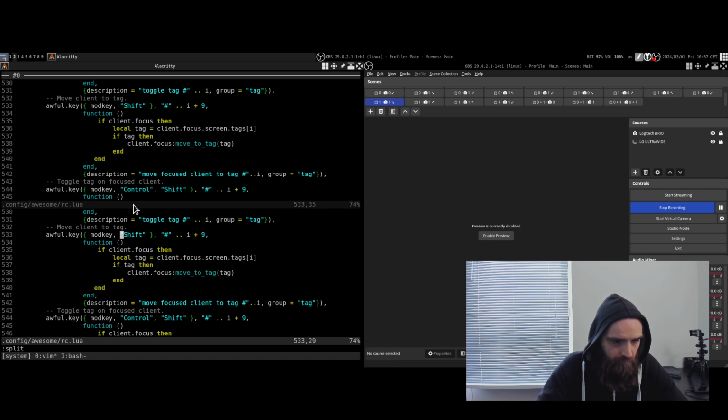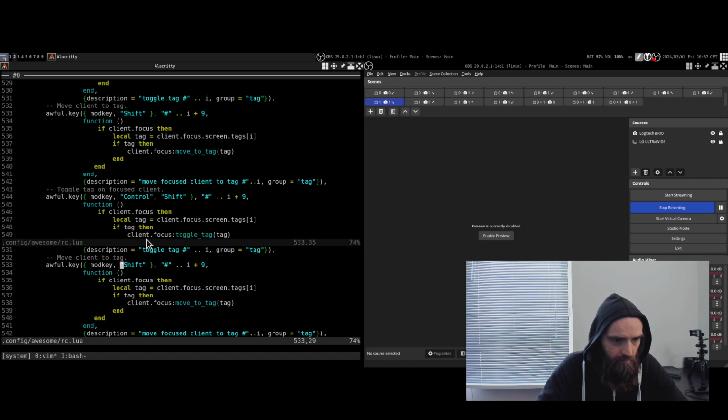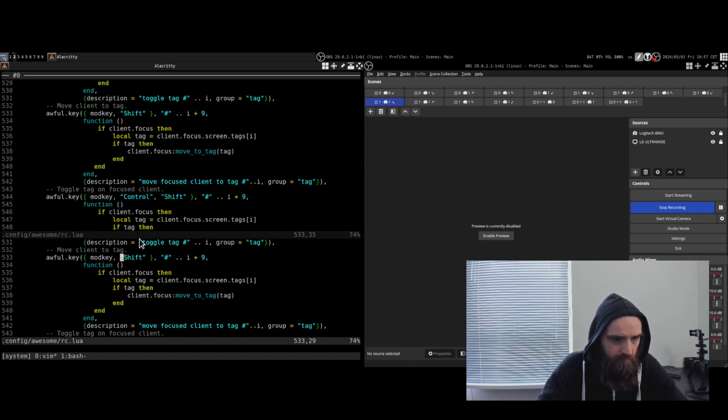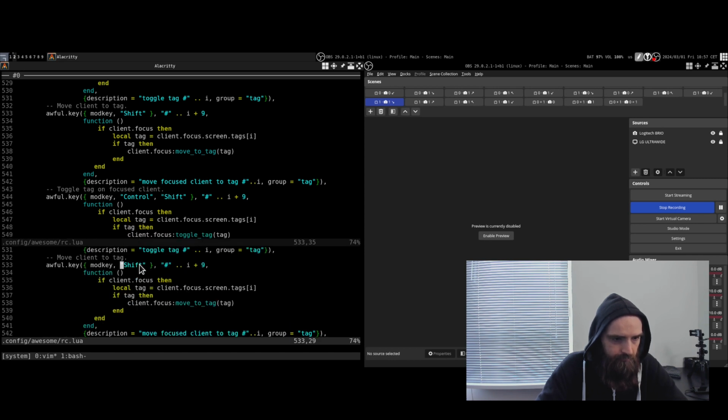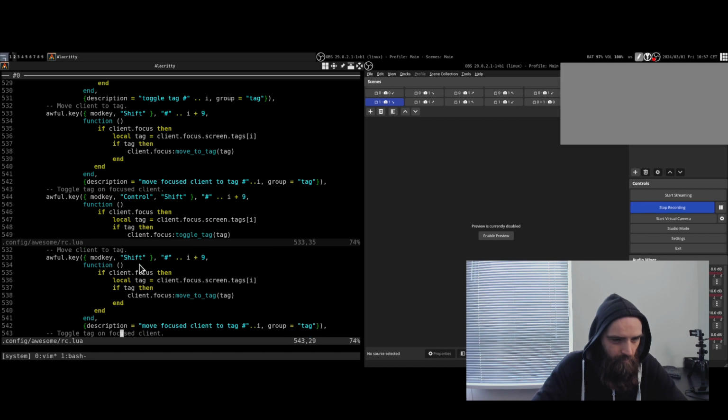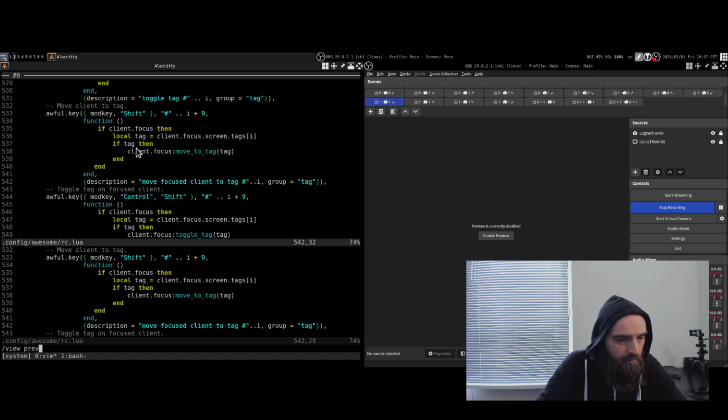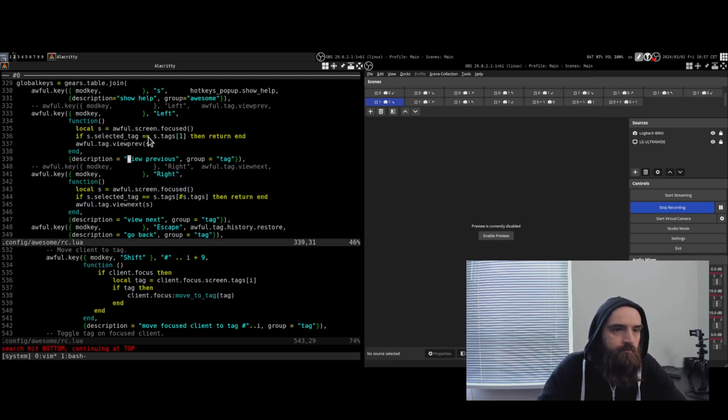So move client to tag. Let me just make it a bit smaller like this. And yeah, so over here, view previous.